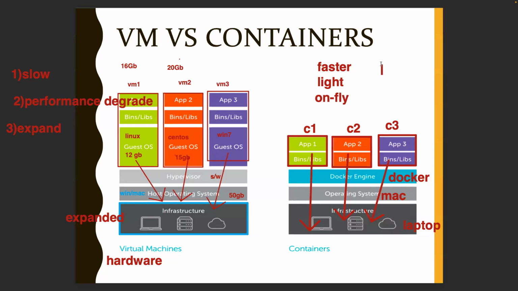You just imagine the dictionary meaning. What is the dictionary meaning of container? A holder, which will just hold your application and the dependencies of the app. Dependencies of the app means whatever tools and software the app needs, like Tomcat, Java, right? So a container is like a holder which will have the application and the dependencies. That's all. Is this much clear?